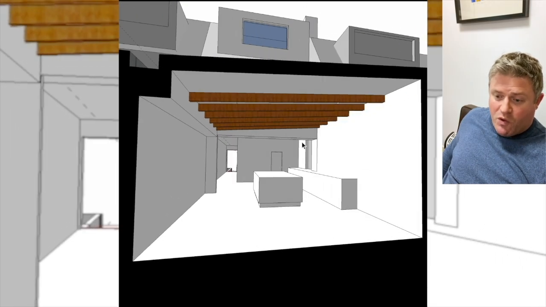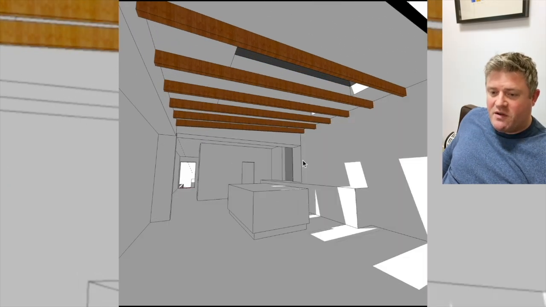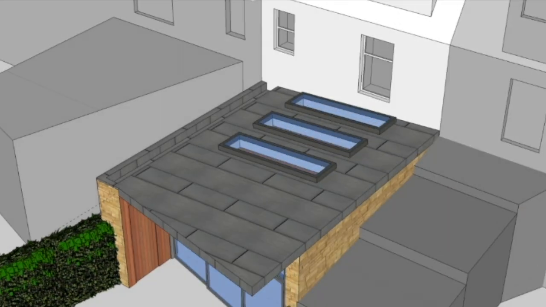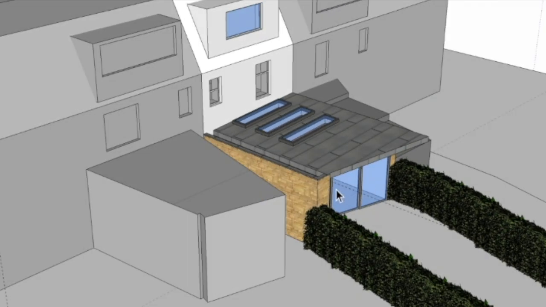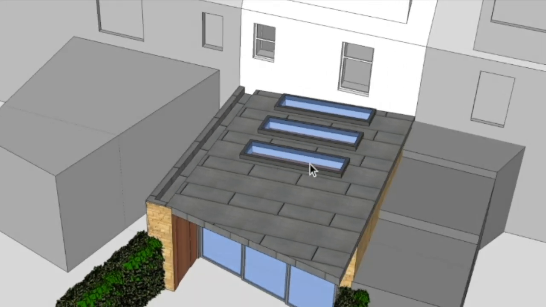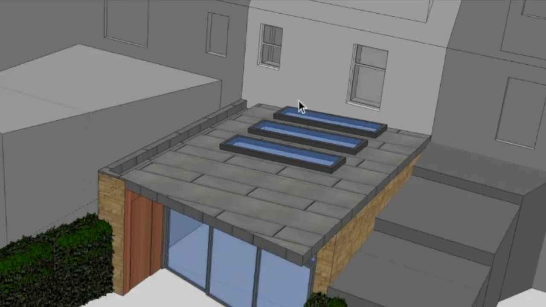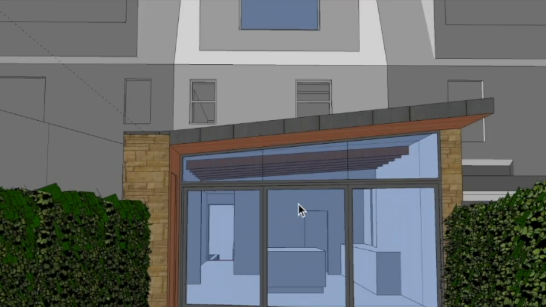This is where we were going to put the kitchen. We also wanted to make sure that it got as much light as possible. You can't go putting windows into the side because that's the neighbor's property there. So the only way to do this was by putting roof lights above. But the question was, before you committed to building this thing, is it actually going to get enough natural light?